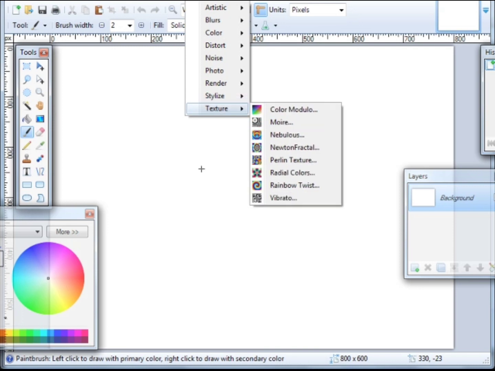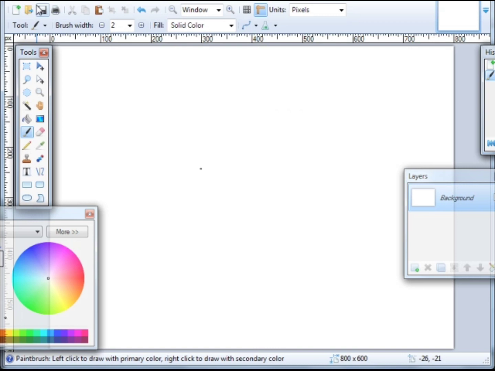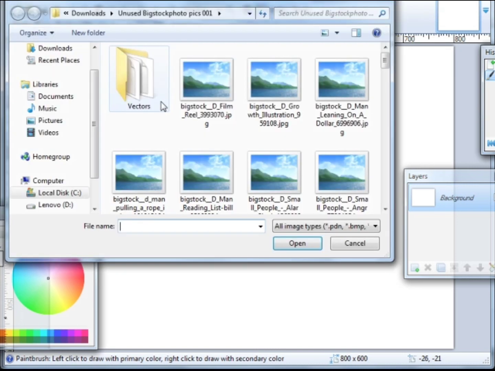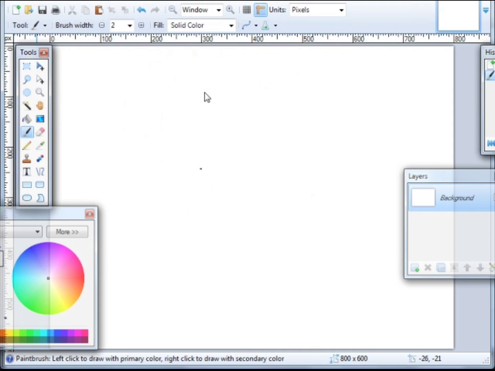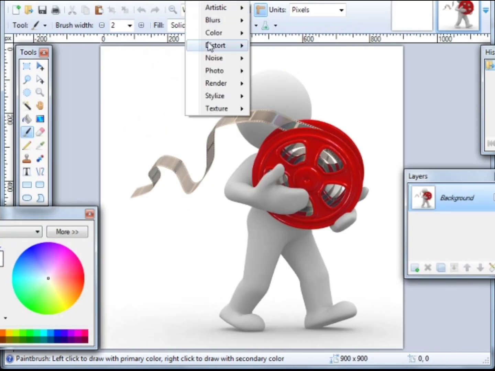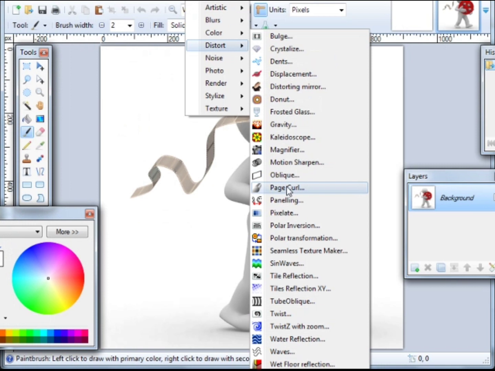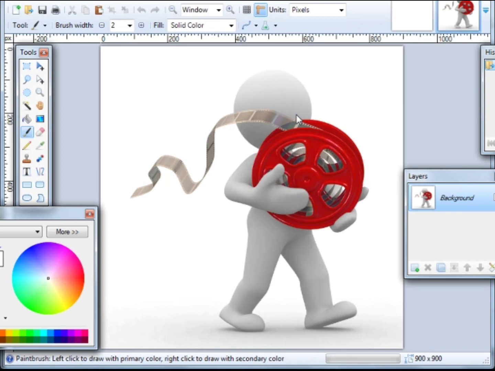As you can see, it's very easy. Let's say we'll open up an image. We'll just open this image here and then apply an effect to it. Let's just do something like frosted glass.